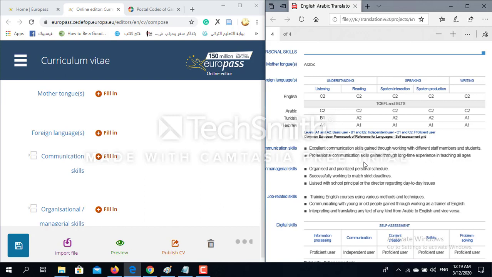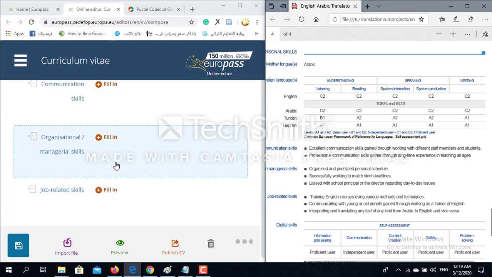And please pay attention to this point that for the communication skills section and for all the sections, actually, you have to make sure that your spelling is correct, because if you have weak spelling, the employer will think that you're not good in English, and English is a main requirement for everything, as we know.